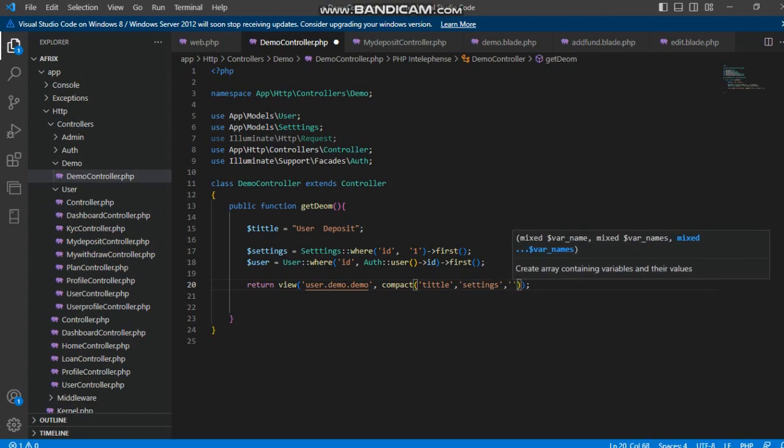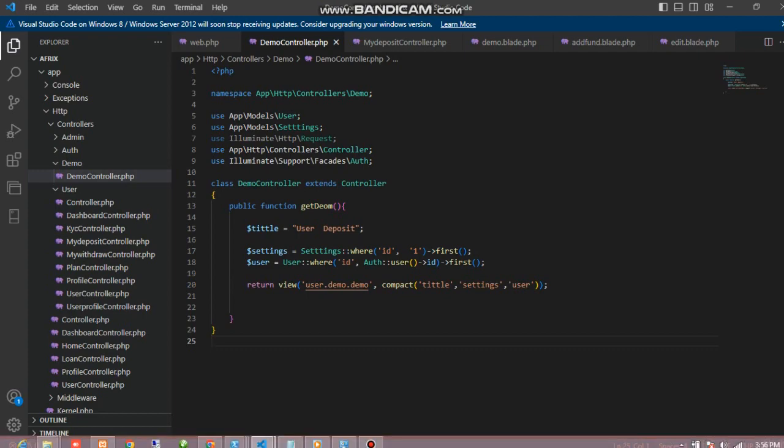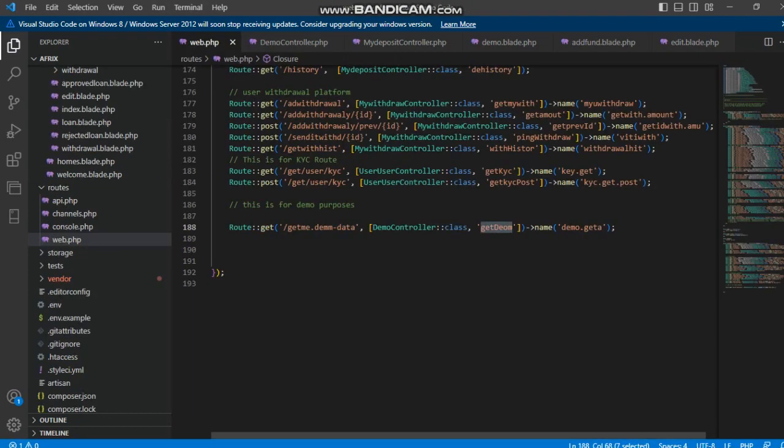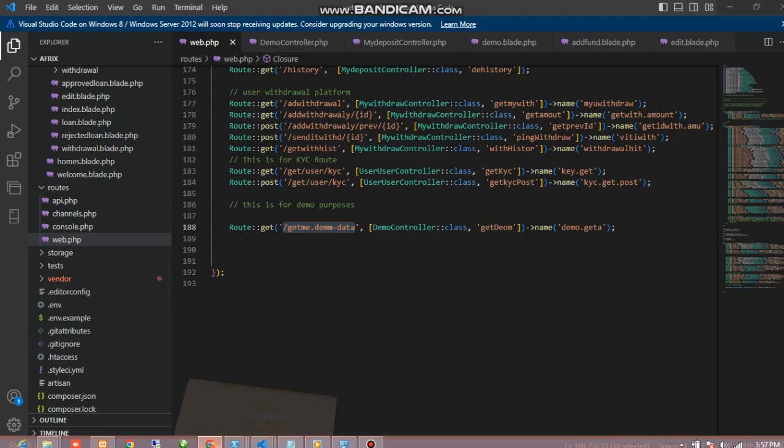Make sure that you are separating each array item with a comma. User, then hit save. Go back to the route, copy the route, go to your browser and check the output.